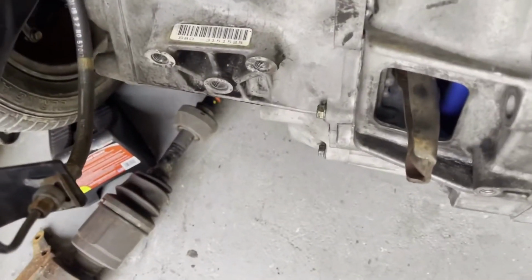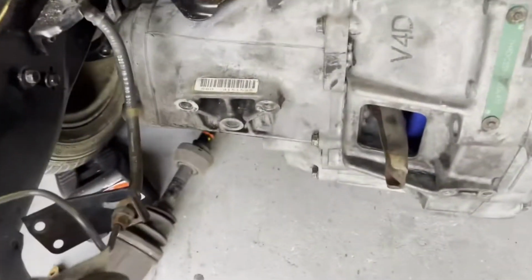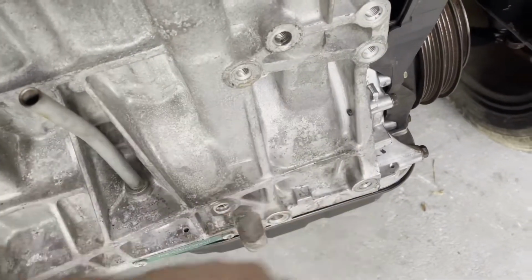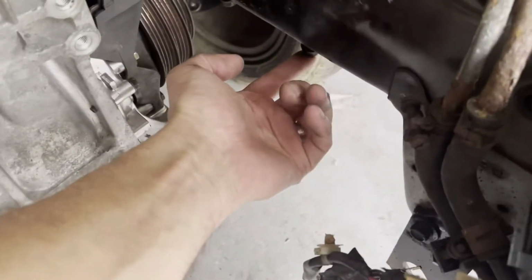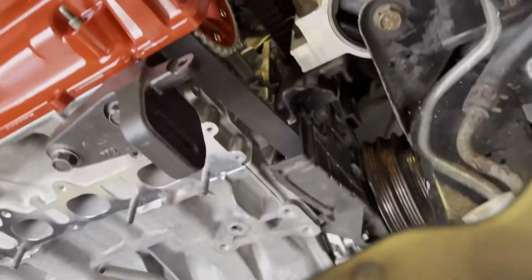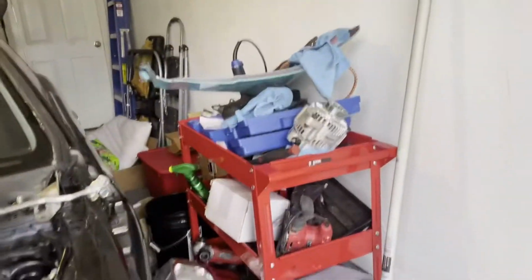Got the motor mounts in. So now I just got to get this motor mount right there, which is that one right there. Got to get that on there. So the bracket for the AC, it bolts up right here and right here, and I don't know if we're going to use it, but it's got a motor mount that bolts right down here. So, but it's in. Got the power steering brackets on it. Got to get the other one from the back that bolts to the bottom there. It's the one over there.